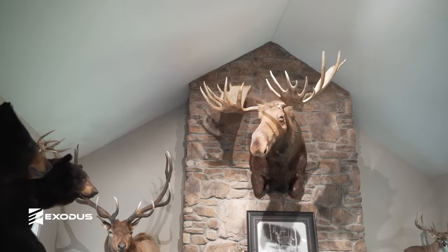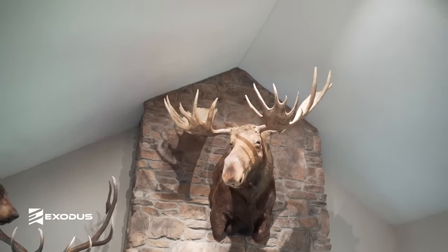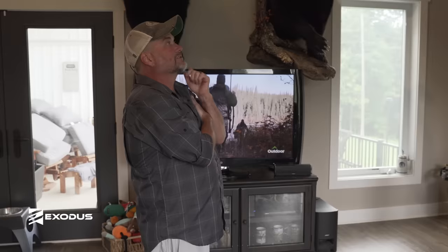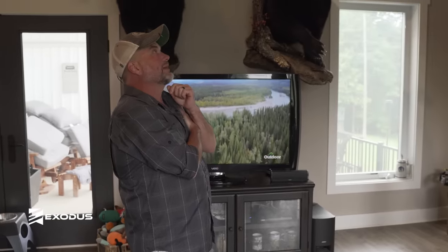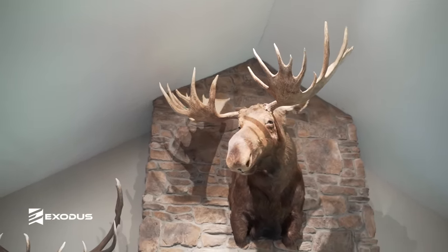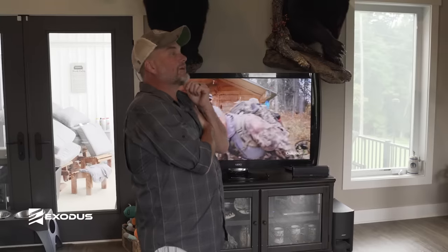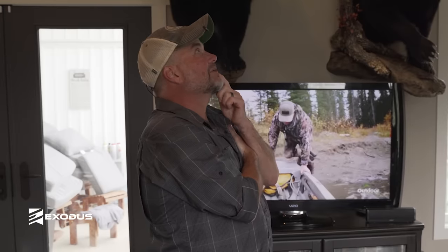The Alaskan moose I shot about 20 years ago on a self-guided drop camp hunt. We spotted about 20 bulls from the plane, and that was the first one we could get close enough to with the plane. A buddy dropped me off, I set up a spike camp and waited until the next day since you can't hunt the same day you fly. Slid down to the river — it sounded like dinosaurs down there with the racket they were making. I got within 30 yards when I shot him with my rifle. I could have shot him with a bow, but my buddy didn't want me going in alone with too many grizzlies around. It's a Boone and Crockett moose at 63 and a half inches.